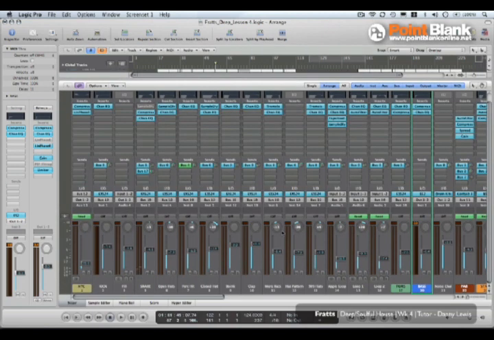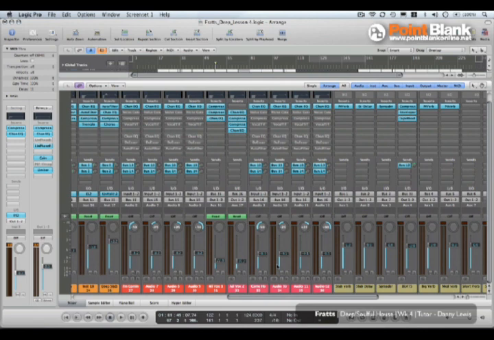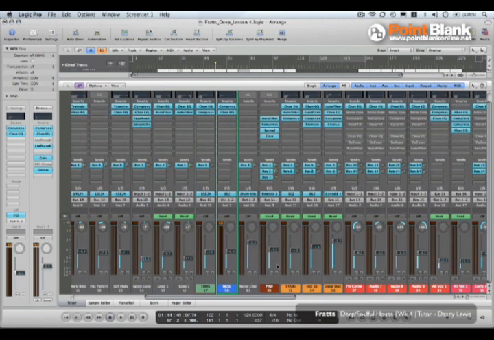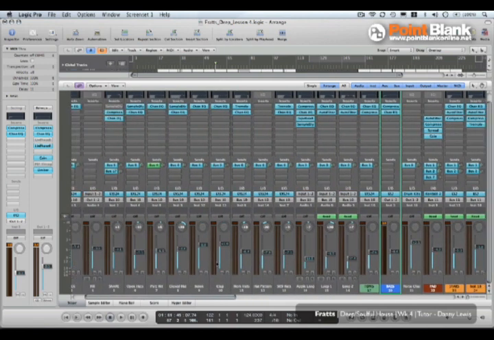Personally, I feel things like the hats, I would have bussed those together so that you've got just the hats. You've done everything to the beats, but I would say because you've got so many of them, I would have bussed them through to their own auxiliary channel strip, so you could have dealt with them on their own. Because you've got so many, I think it's a little bit messy in places. And because there's so many, it's hard for me to gather exactly what's doing what and what its role is. So I would suggest when you've got a lot of hats, definitely stick them through to their own bus. But overall, this is another wicked track.